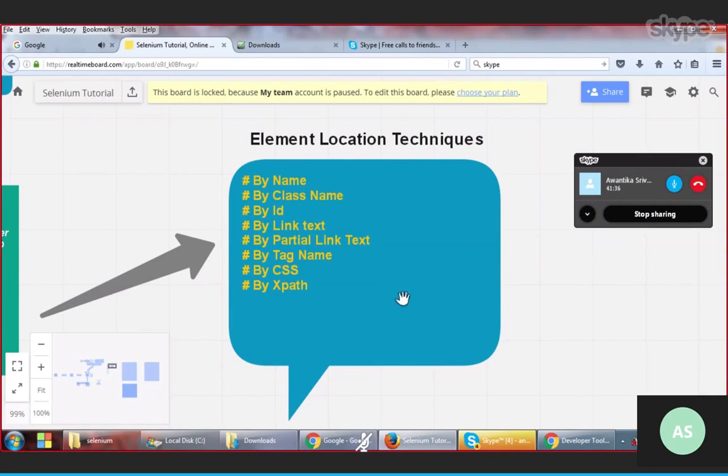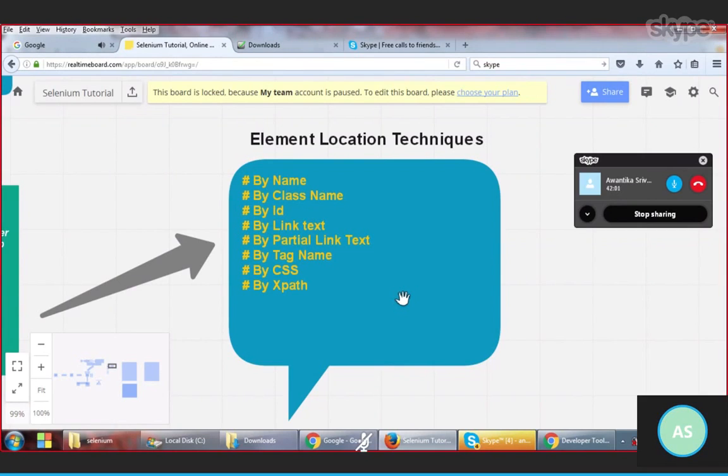So if your web element has both a name and a class name, it's your decision. You are free to choose any one of them. If the element has name and class, then I can go either by name or by class name. Exactly.